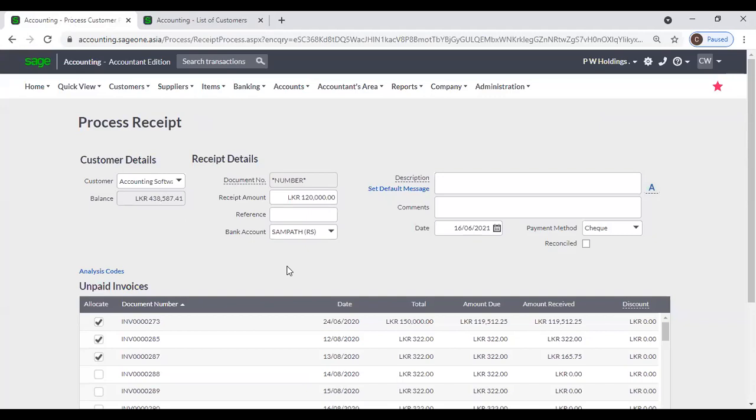Right. You can take 5 minutes. You can enter that receipt, and after that you can take a break. We will start at 5 o'clock. Okay, 5 minutes you can take to enter receipts, and after that you can take a 10-minute break. After that we will start at 5 o'clock.